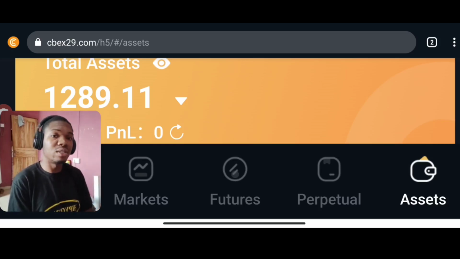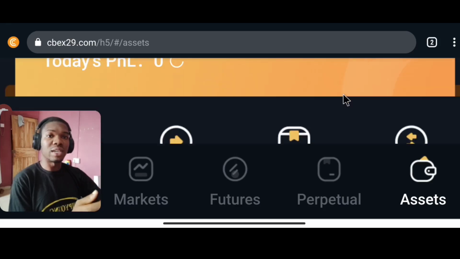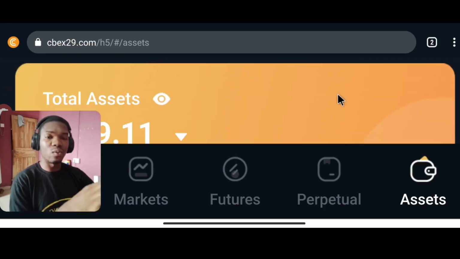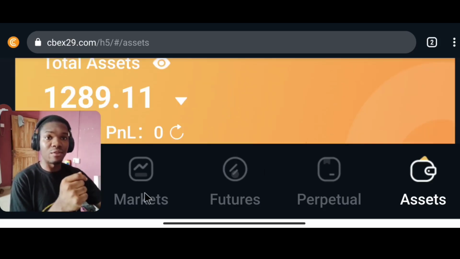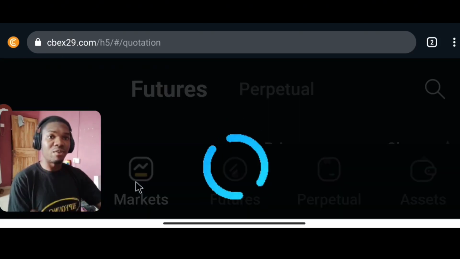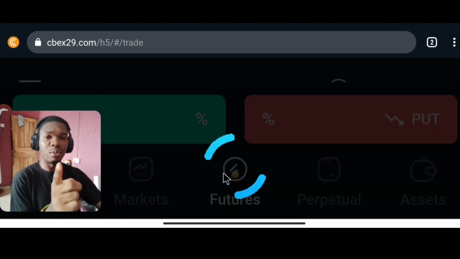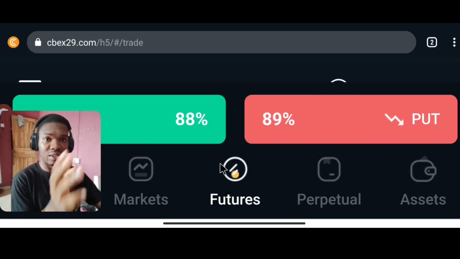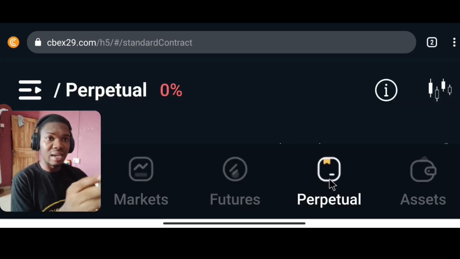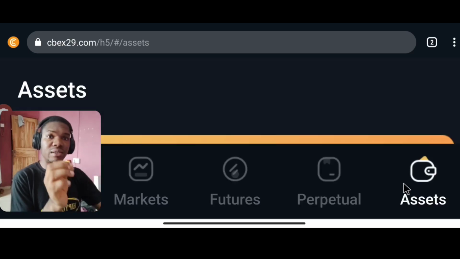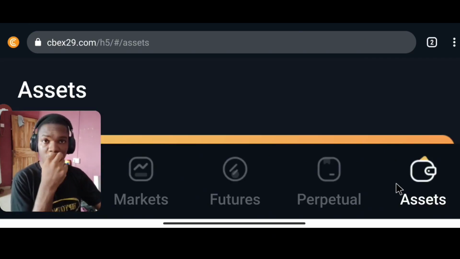So we are going to dive into this particular video on what the updates currently are and what we can put into consideration on this particular platform. If you check out, the platform is currently working just the way it has been, and from the update I got, they said the trading is going to be starting again soon. Is this phishing or something? So this is what I want us to put into action right now.